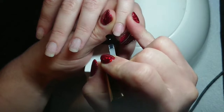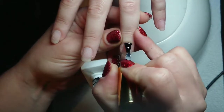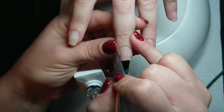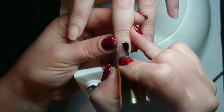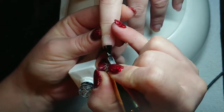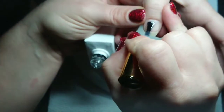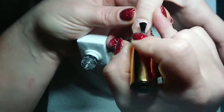That gets cured for 60 seconds. If you have clients with sensitive nails, sometimes with a rubber base coat or rubber top coat you do need to use the low heat mode, but Rachel doesn't seem to be affected by that — her nails are really good. I really work the base coat into the nail; I don't float it over the top. I try to scrub it in and make sure that every little nook and cranny is covered.